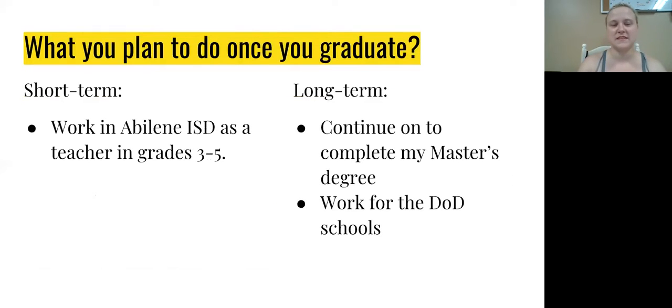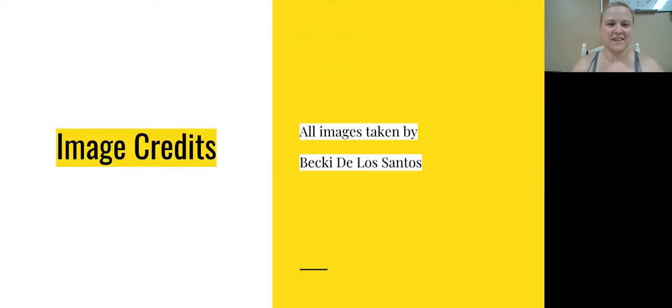What do I plan to do once I graduate? In the short term, I'd like to work for Abilene ISD, ideally grades like 3 to 5, somewhere in there. And then long term, I want to complete my master's degree at some point. And I would love to work for the DoD schools, especially overseas. I'd love to go to Japan and work in the DoD schools. So yeah, and the image credits are all mine. So that's it.